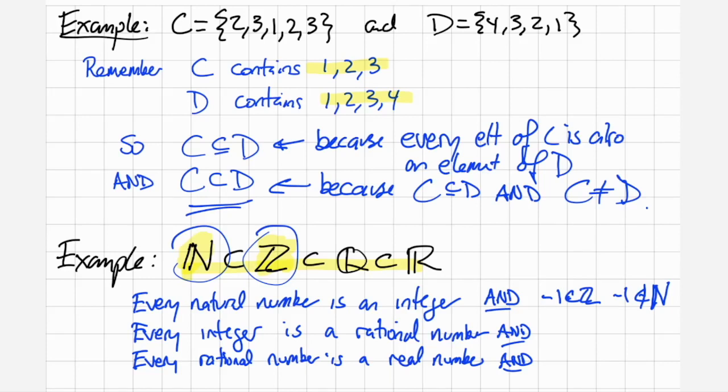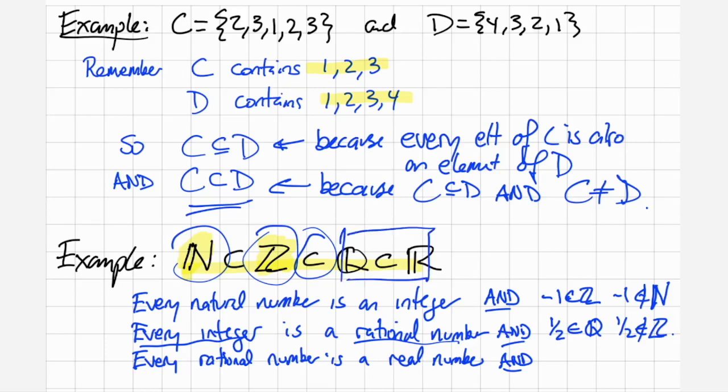All right, so let's do the same thing with Z and Q. Remember, Z is the integers, and Q is all rational numbers. So every integer is a rational number, because let's say you had 99, you could write that as 99 divided by 1. But there are some rational numbers that are not integers. For example, 1/2. 1/2 is a rational number, but 1/2 is not an integer. Okay, so that's showing that this is contained, and it's a proper subset and not an equal set.